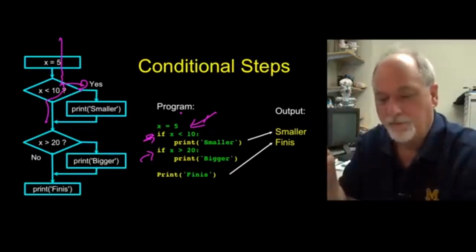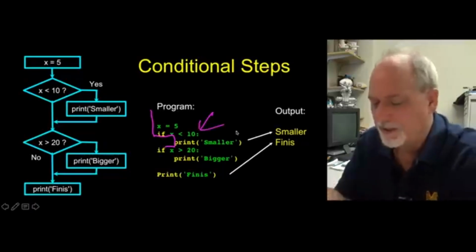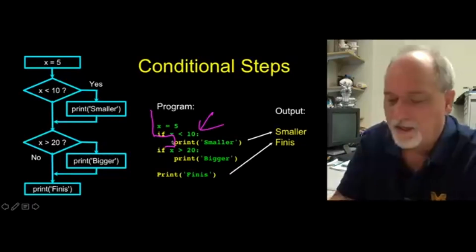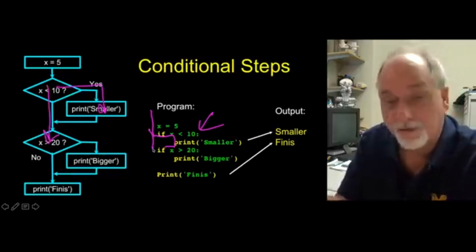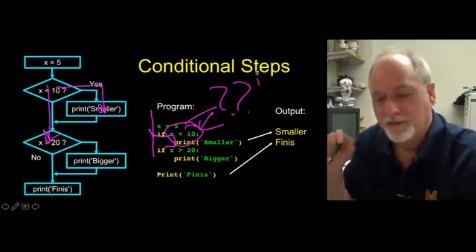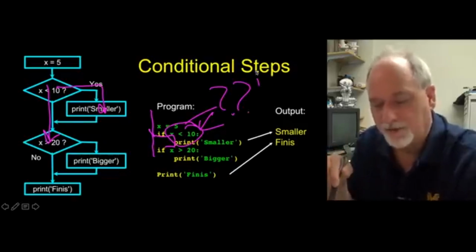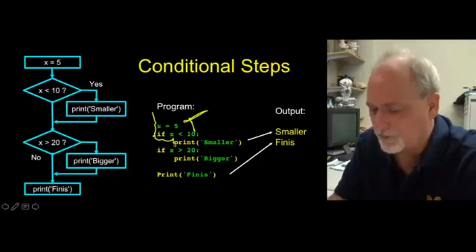And so then what we do is, if it's less than 10, we have this indented block of code. There's also this colon that tells us we're at the beginning of an indented block of code. What it basically says is, if this is true, run that code. If it's false, skip that code. So it can either run it or skip it, depending on this question that's being asked. Now, if you look at this code, it's pretty obvious what's going on. It comes down, x is 5. If x is less than 10, that's true. So it runs this code and prints out smaller. And then it comes back here, it de-indents, the next is basic sequential.